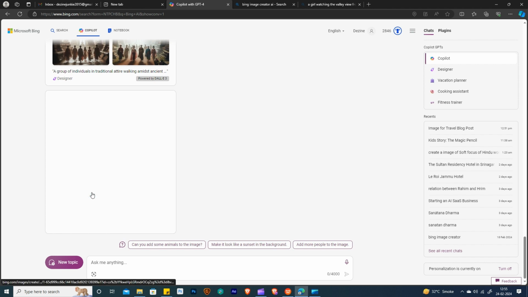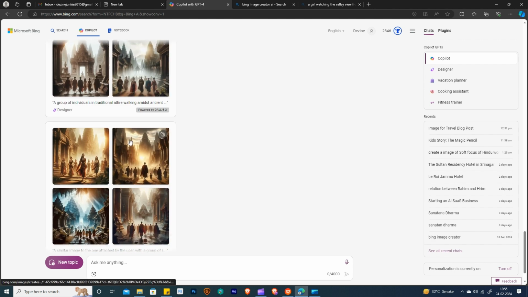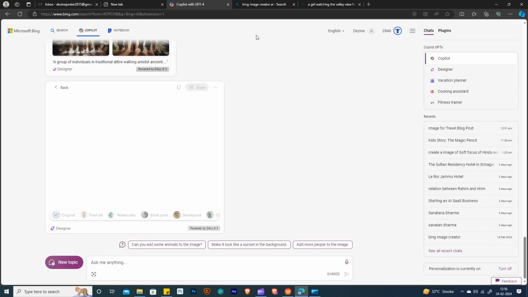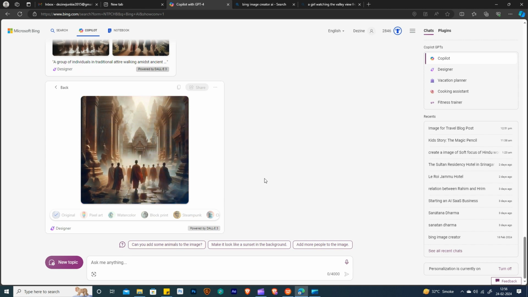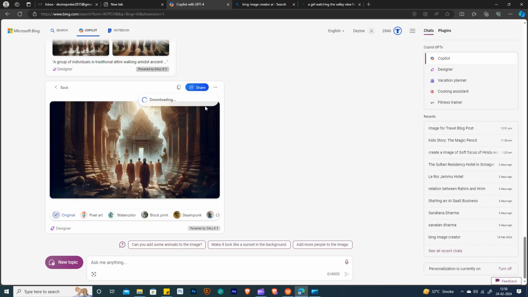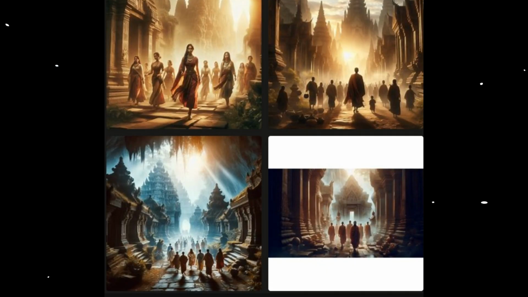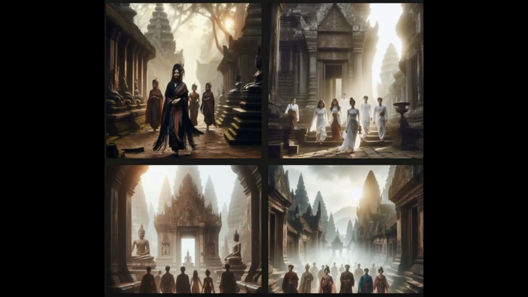So, without any hassle, you can create similar images from an attached image in this tool. Isn't it cool? And you can again fine-tune them with your instructions in the chat box as I have explained earlier. And download them to your computer. This is how you can create various images from Copilot, easy to modify and easy to find out the prompt of the image. Very simple and effective.